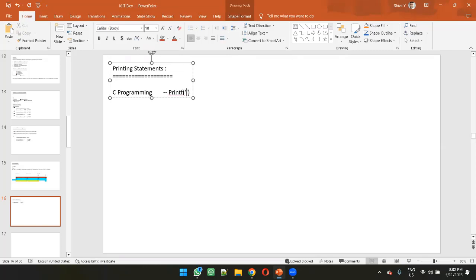Within the brackets, we have to call the variable. For example, to print Salesforce, see here: printf, within the brackets, Salesforce, in the C program. If it is C++, how do we print the value? We use cout.